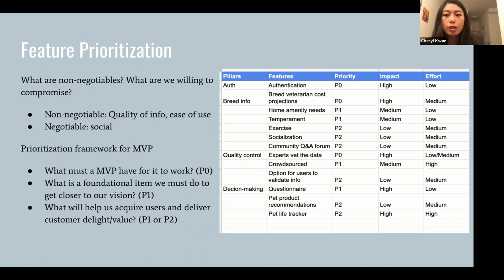And just to mention again, there are many frameworks in prioritizing. If you look up product management prioritization frameworks, there's a lot. There's something called RICE, reach, impact, confidence, effort, and it allows you to do lots of weights in calculating what the prioritization score is. So there's a lot of structure that you can look into.